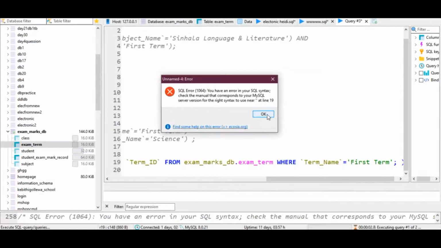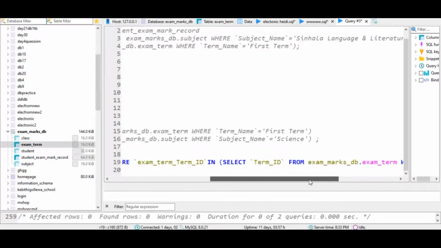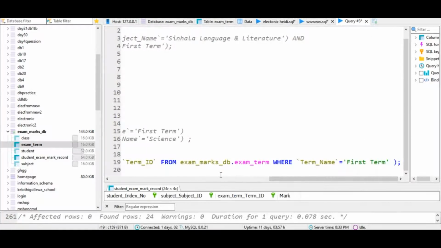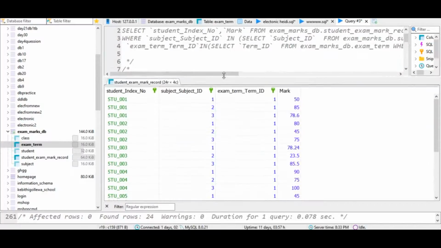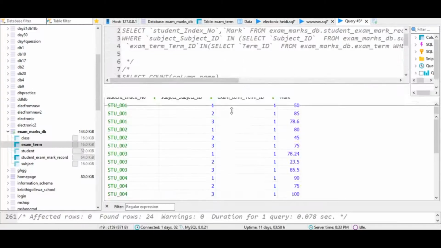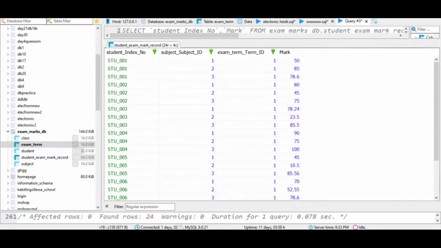Oh no, we have a slight issue. I guess this one, I don't know. Let's figure it out. Yeah, so that is the query. So after that, now we need the minimum score, right?